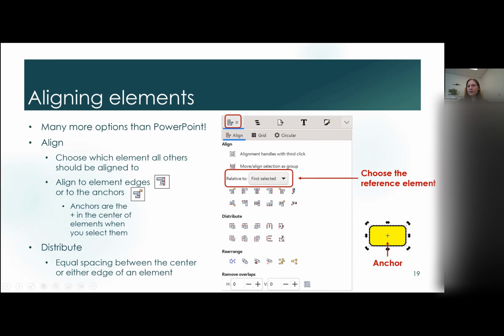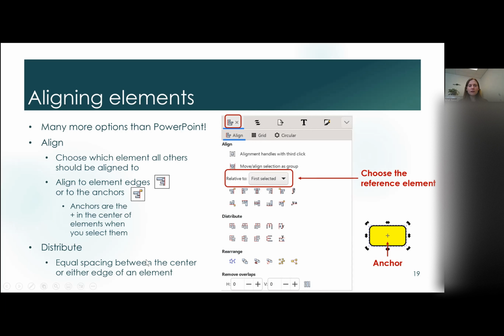So down here, this is going to be a figure, and this plus sign that ends up in the middle here is going to be the anchor. You can actually grab this and move the anchor to somewhere out here. And if you were to do that and then try to rotate, that would become the axis of rotation. So probably not useful to us, but I thought I would mention it so you know what those boxes mean.